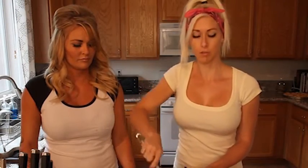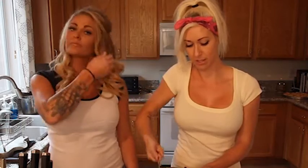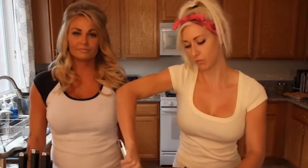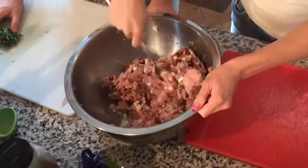So basically, no matter what you decide to choose, whether it's turkey or beef, like Bree said, they have about the same amount of calories, as long as they're the same leanness as each other. So that's what you want to pay attention for when you go to the grocery store and you're trying to decide what to buy. Definitely pay attention to what leanness it is.